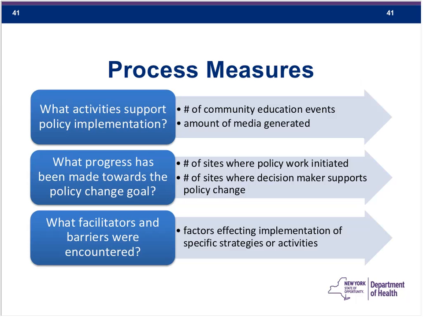Our process-related questions and measures are shown here, and were developed to help determine the inputs, activities, and outputs involved in the policy implementation process. For example, the first question: what activities support policy implementation? We were interested in knowing the answer to this question, so we determined and built contractor work plans around these efforts so that we could quantify specific things like the number of community education events that took place, the amount of earned media that was generated, and other examples listed here on this slide.